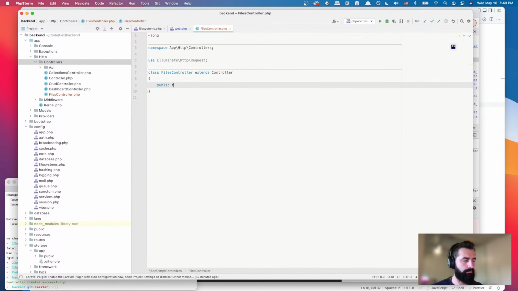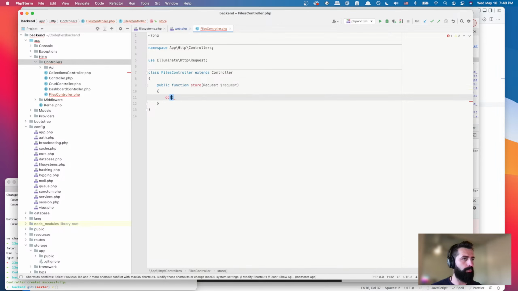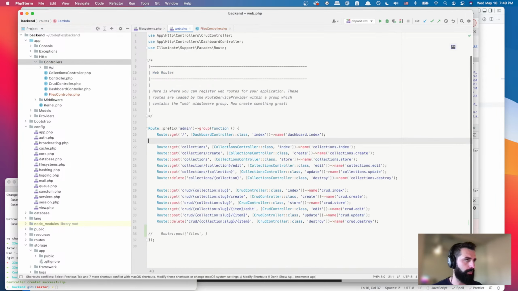All right, and then we're going to have a store request. And for now, I think what we'll do is just dump the request data. So this is going to take a request parameter, and then we'll do dump request all. See what we get there.